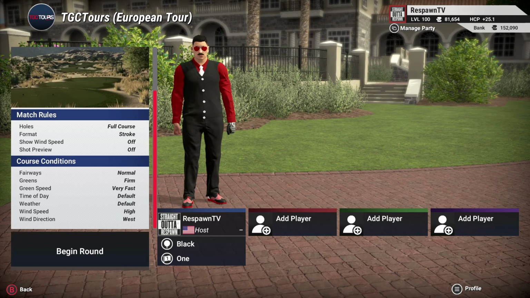Here are the course conditions at Mineral Ridge. We have normal fairways, firm greens, very fast green speed. Wind speed is high and the wind direction is to the west. Let's hop right in, get our round number one underway, and hopefully make it a decent enough round to make the cut. Here we go.